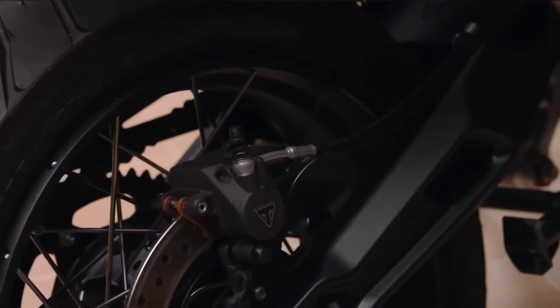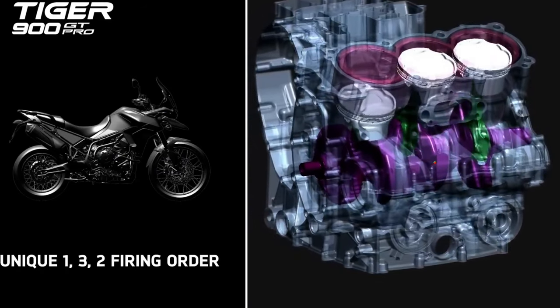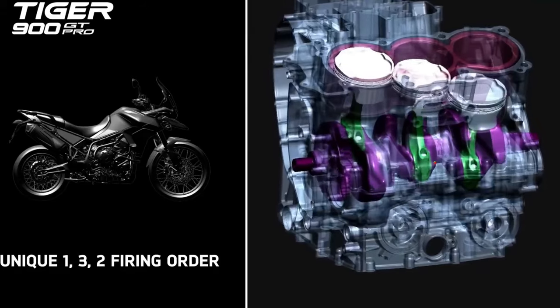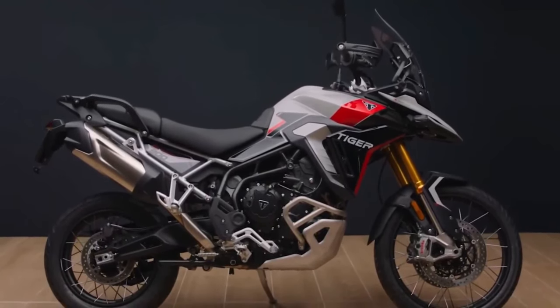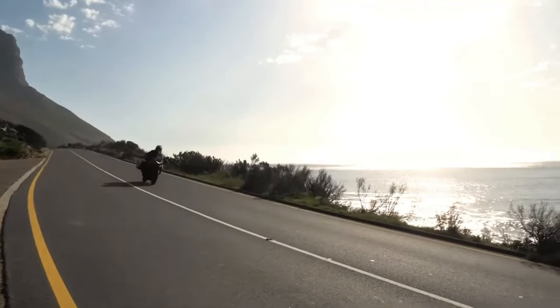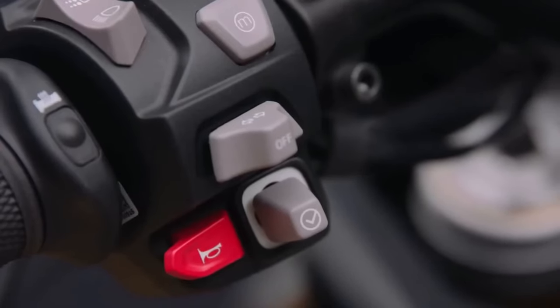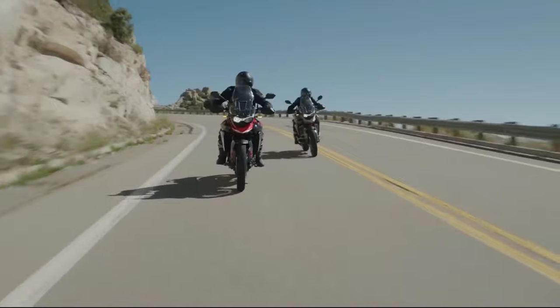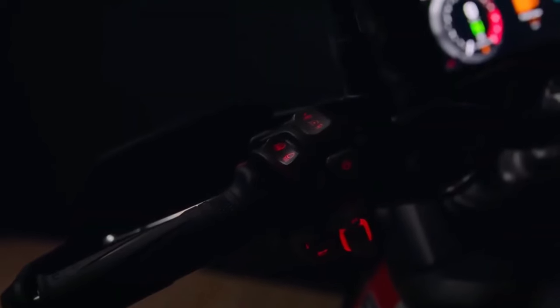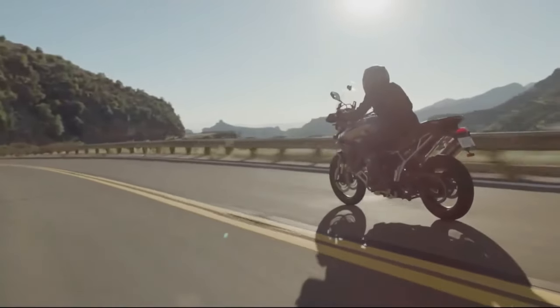Basically a significant step up, all while maintaining that unique Tiger triple character — an easy, agile, dynamic ride. Some of the changes to the range include a significant engine upgrade, higher peak torque, better fuel economy, new safety features, new instrumentation, a new rider seat, and a damped handlebar mounting system for more long-distance comfort.